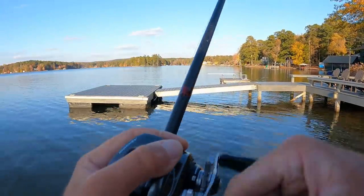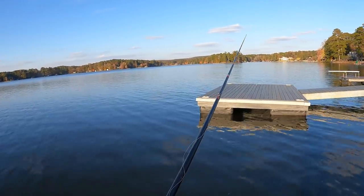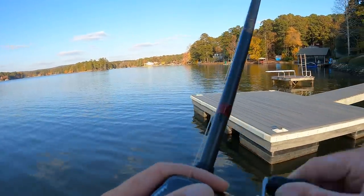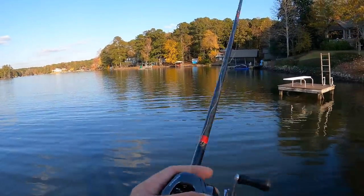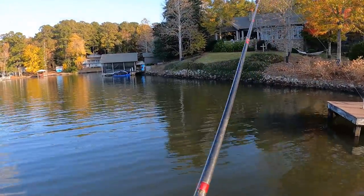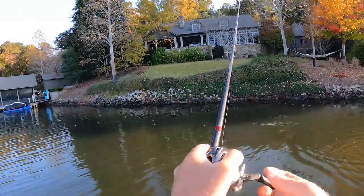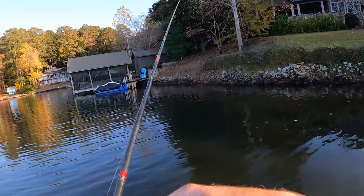Don't do a lot of offshore spooning around here. Let's see, old diving board bass. Usually one under the old diving boards, you find one. Trolling motor on high, we just rolling. There's one swimming it. I done snatched him to me. He came off because I snatched him to me and my line got tangled up around my dang guides, so I couldn't reel up and got slack in my line. But he was about a 9-incher maybe.